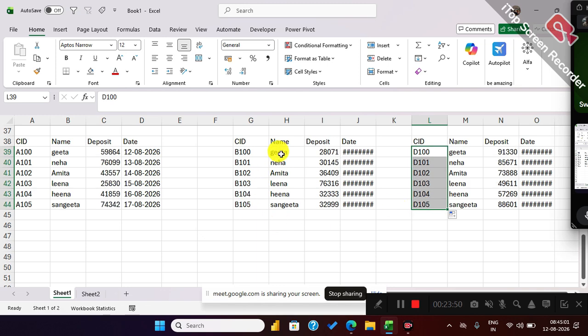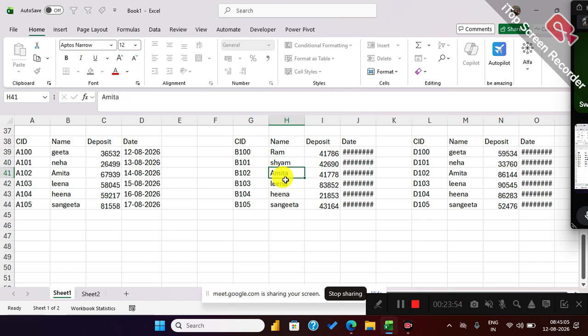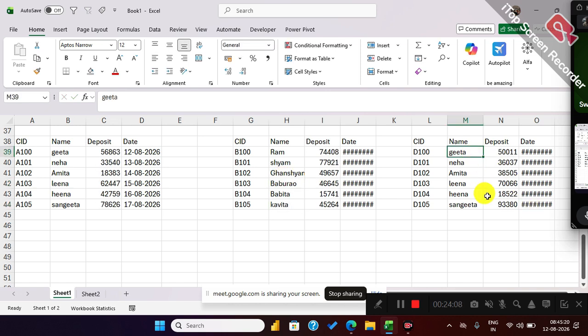There can be the same customer. Yes, there can be the same customer. Let's change the name. Ram, Shyam, Ghanshyam. I just created different names also.